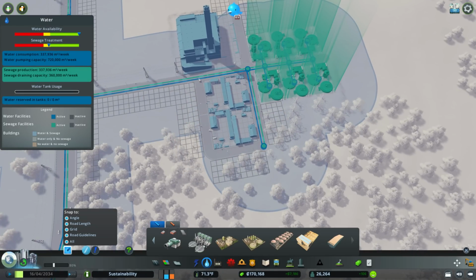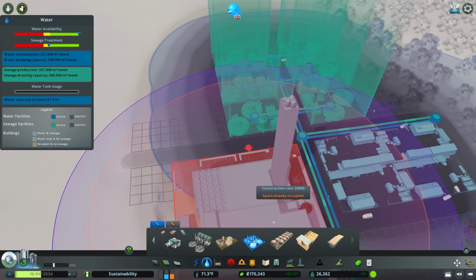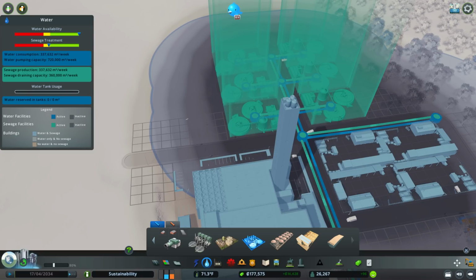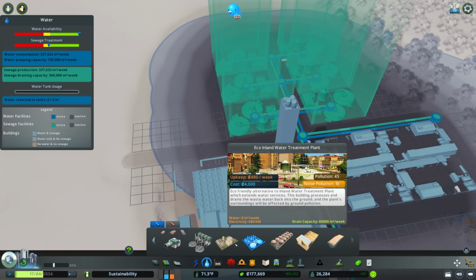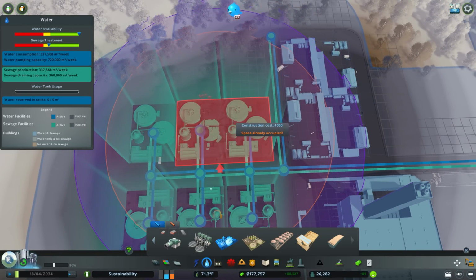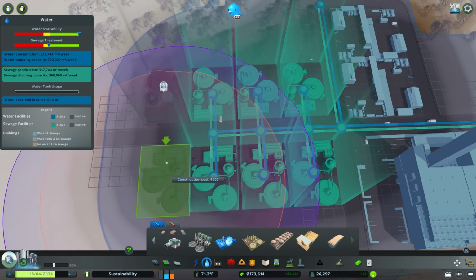Water, not so good. Ideally, I think that we'd replace these. The main reason, if we take a look, so this is producing 60,000. This is producing 160,000. The cost per week, it's a bit more. The pollution is way less. I guess it doesn't matter because we don't really care about pollution in this part of the city. That's not to say I don't care about pollution. I deeply care about pollution, but we're testing some things.